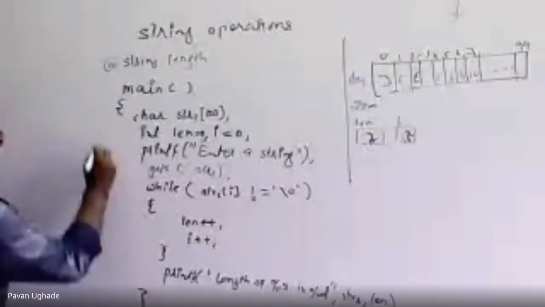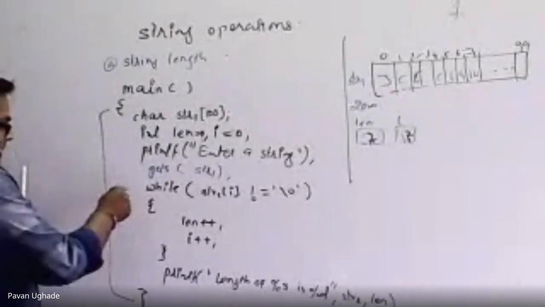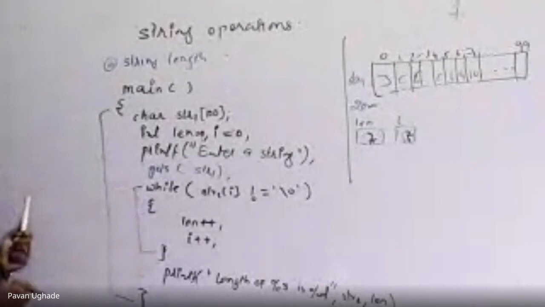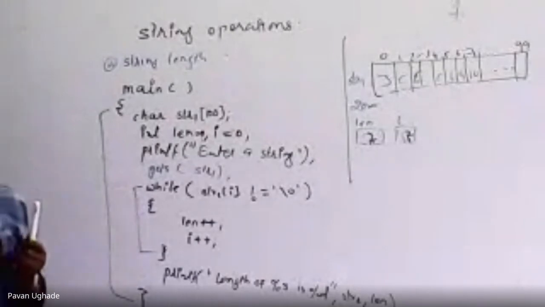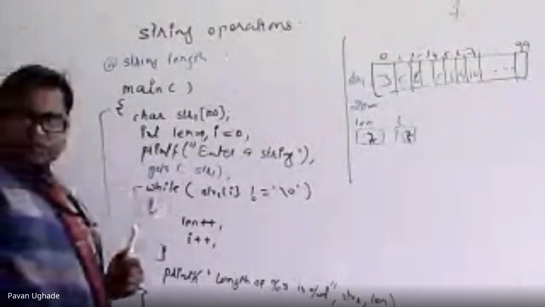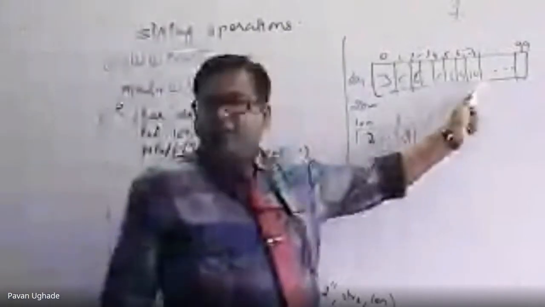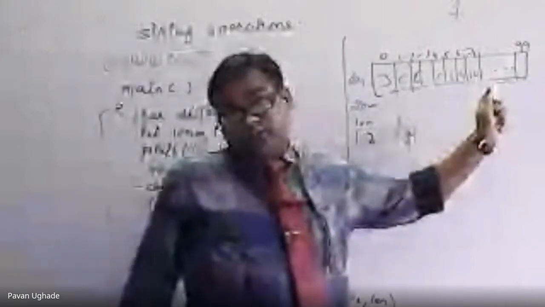So this is all the main logic that you are going to apply. Your program's main logic starts from here. We have this very simple program which is going to give the length of a string. You have to focus mostly on where the backslash 0 is. Play with this.